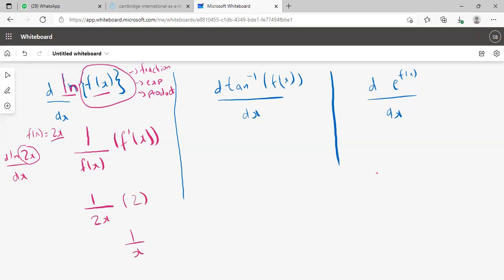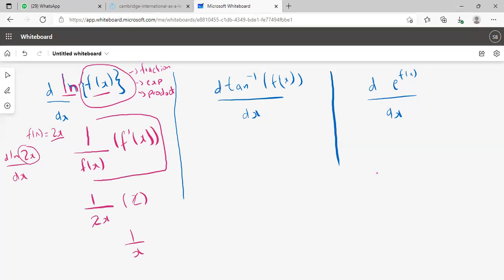This is how you need to understand the general rule. This is the general rule, okay? And then you need to apply it for every question. This is why we learn general rules, because they are applicable for every question. Is it clear?